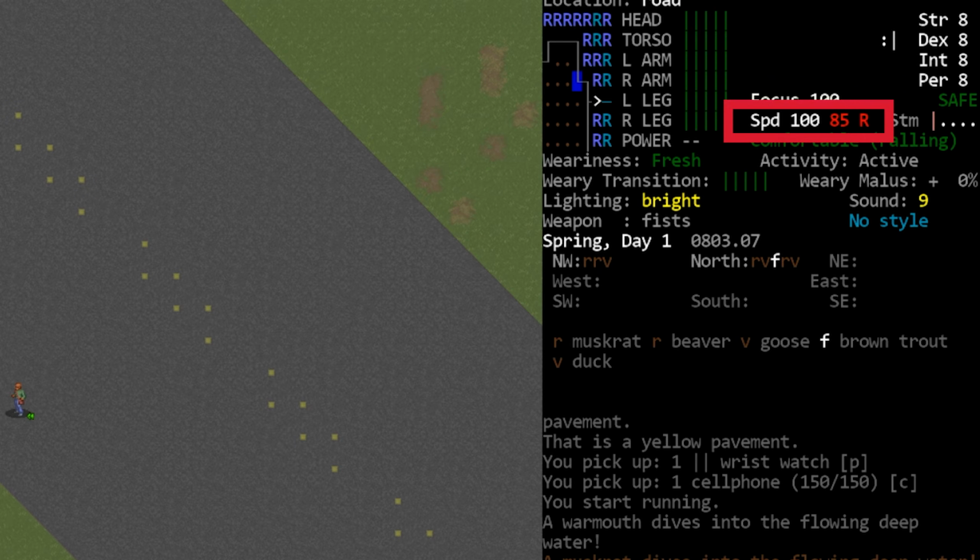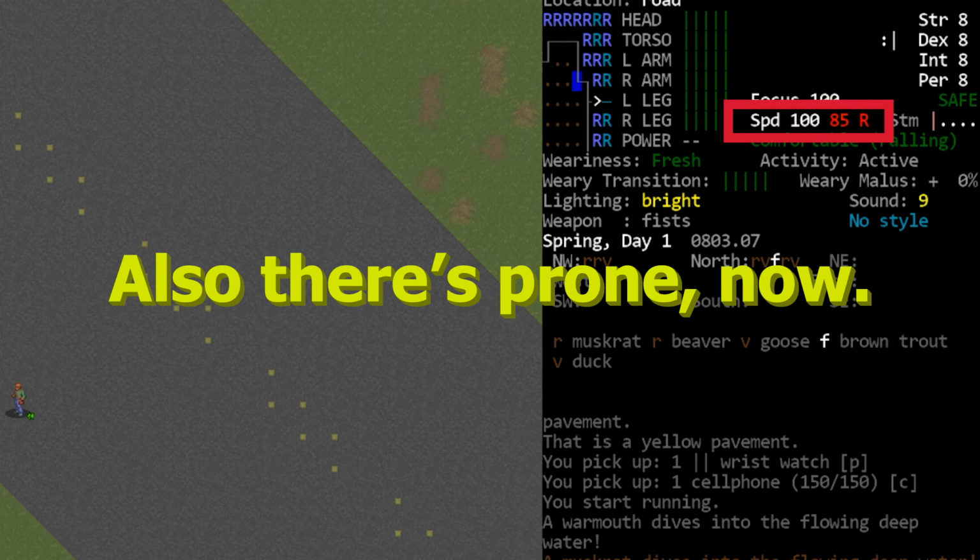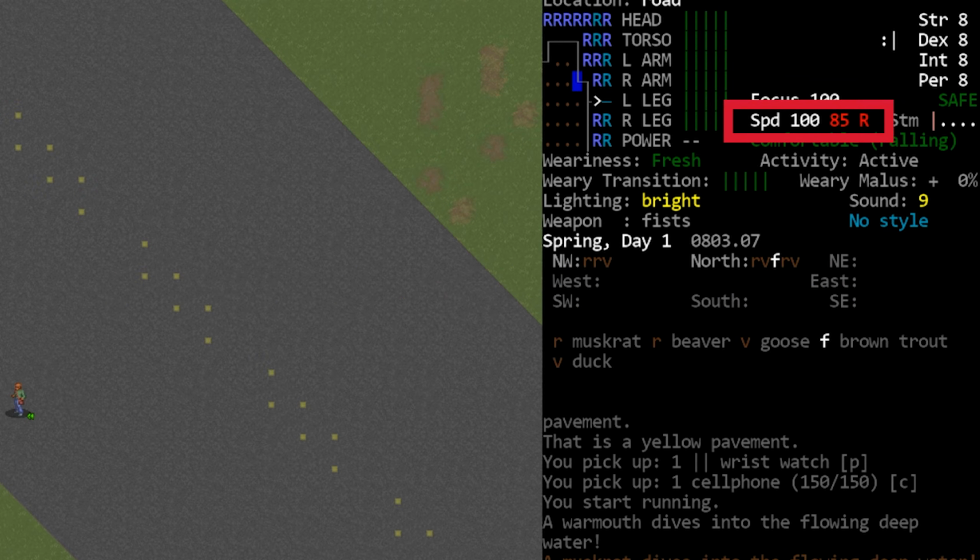Now seeing your speed can be useful. Here we can see our current speed on the left. Next to it we see how many moves our last action took, again situationally useful. The letter here reflects which movement mode we're currently using, either walking, crouching, or running. That said, it's not really something you're going to be looking at in every play session. Most of the tile sets have indicators over the player for when you're crouching or sprinting, so there's usually an extra visual cue for your current movement mode.